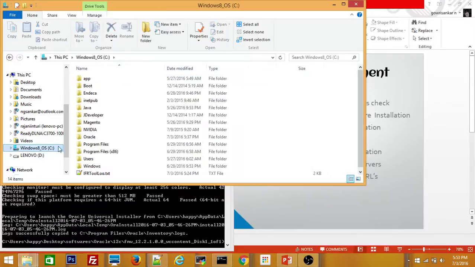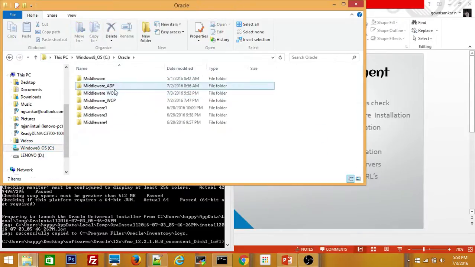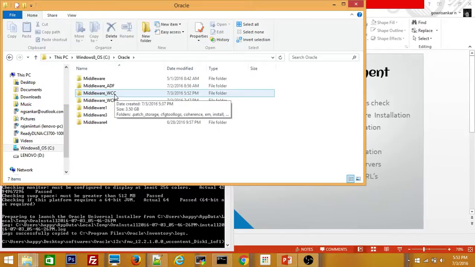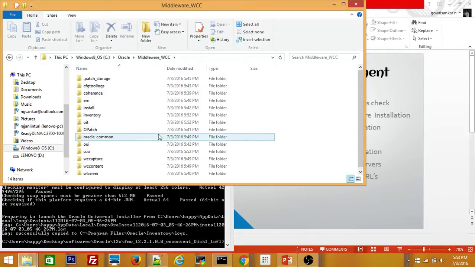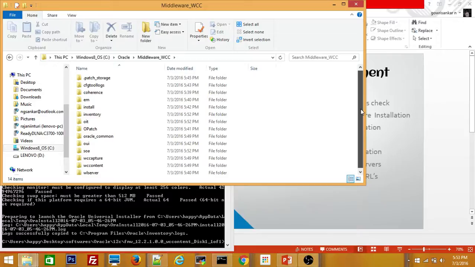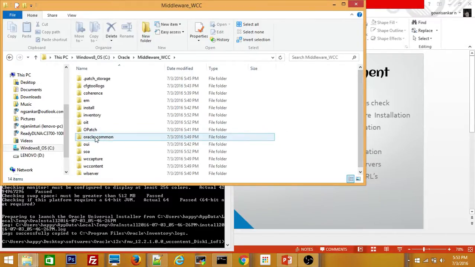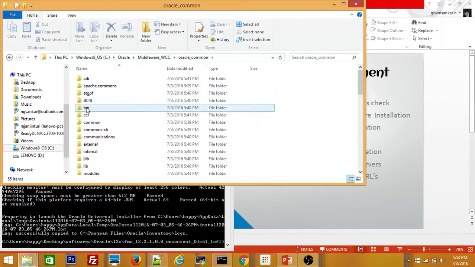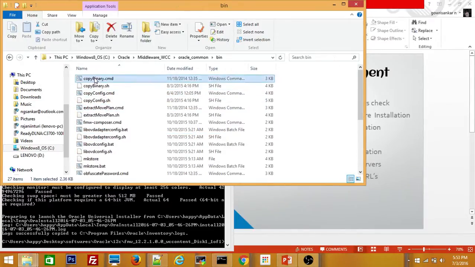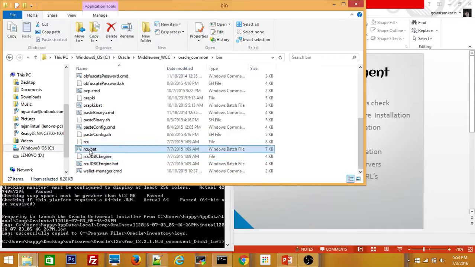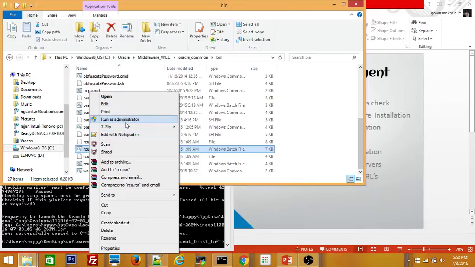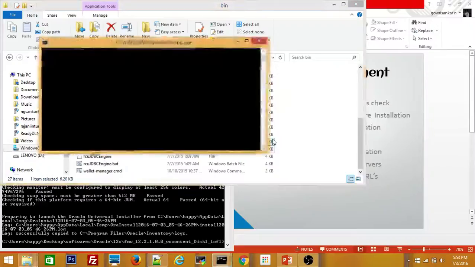It is inside C:\Oracle\Middleware_WCC. The two installations we have done, infrastructure and the WebCenter Content product, have created these folders. Now to run the RCU, go inside oracle_common, go inside bin, and you see a file called rcu.bat. Right click and say run as administrator. Click on yes.